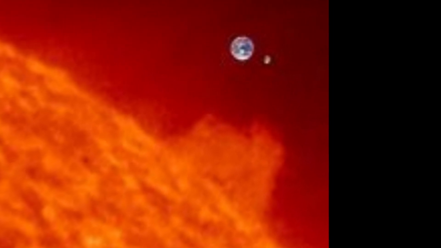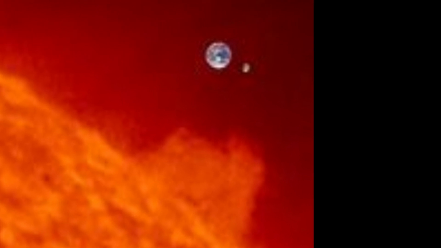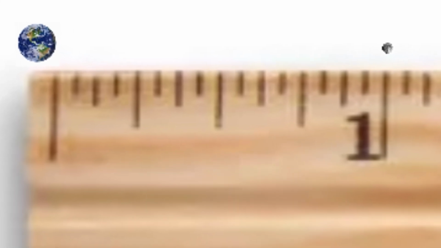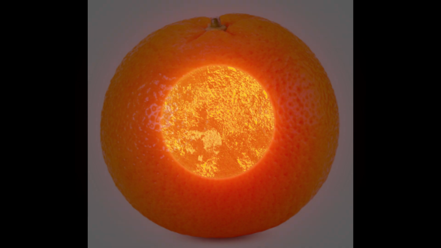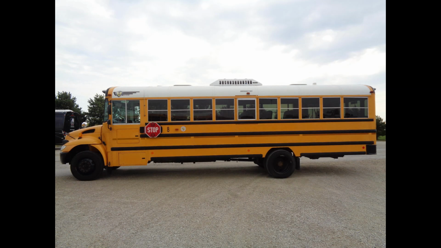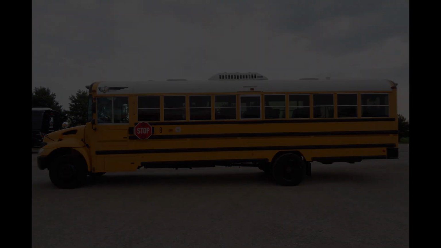Now, let's see their relative distances from each other at a realistic scale. If the Earth was the size of the grain of sand and was put at the end of a yardstick, pretty small, the true scale distance to the Moon would be about 1 inch. And the Sun, as we said, would be the size of a large orange. So, where would the Sun, the orange, be on the 3-foot yardstick? Well, you'll need to have 11 of them, because the orange will need to be 33 feet from the grain of sand, or about the length of this school bus, to represent the distance between the grain of sand Earth and the orange the Sun.